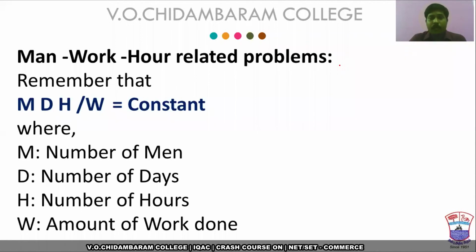So normally we have used this as the PHD formula. PHD is a well-known word for us. Every research scholar knows that. What is P? Person. What is H? Hours. What is D? Days. PHD formula: person into hours into days by work done will always be a constant. So whenever this problem comes, you have to understand and realize the PHD formula. It will be easy for you to solve the problem.